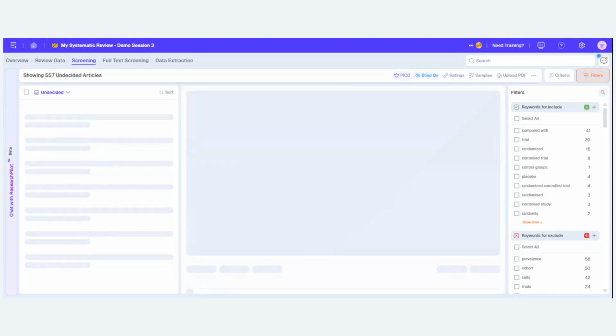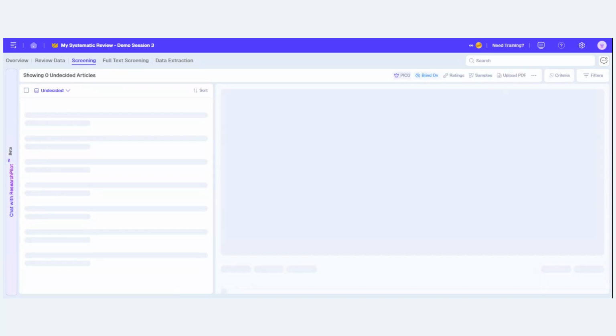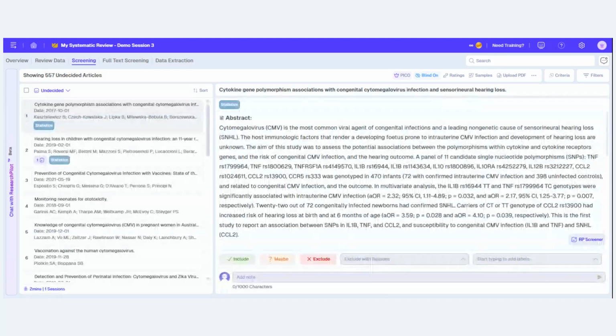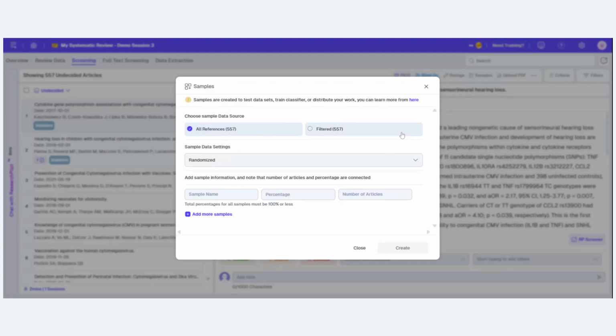Working alone will allow you to just start the screening process using all features and functionalities in Rayyan, such as the filters workbench. You can filter out articles based on specific keywords, authors, a journal, search methods, etc. Now, in a collaborative review, it's always recommended to distribute the work among team members before starting the screening process. How can I do it? With the introduction of the samples feature, you can create samples and assign these samples to members in order for them to work only on their own sample.